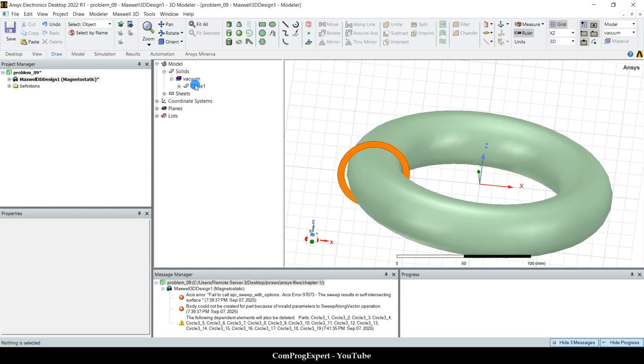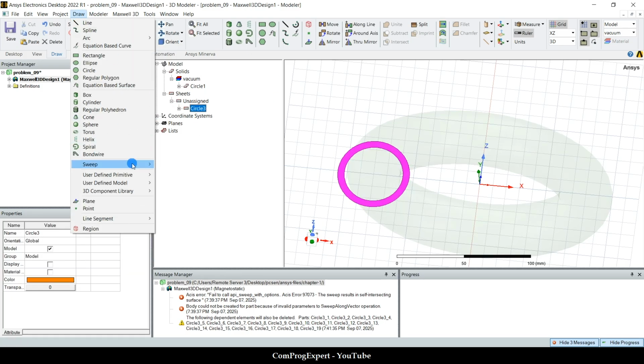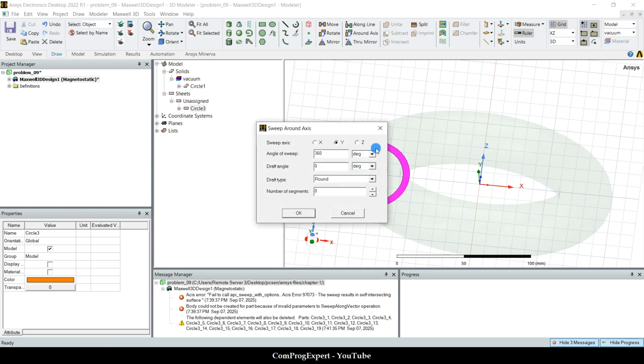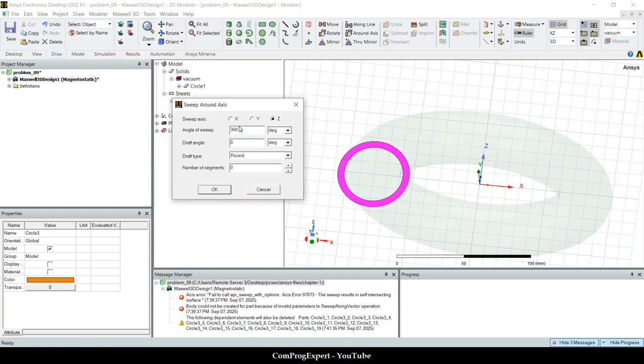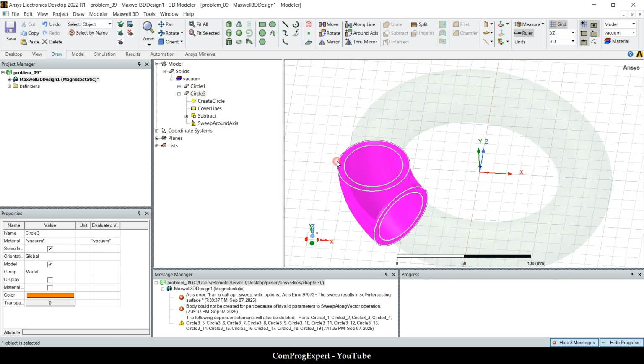Let's select this face, draw, sweep around axis Z, consider 40 degrees. Okay, this coil. Then select it.